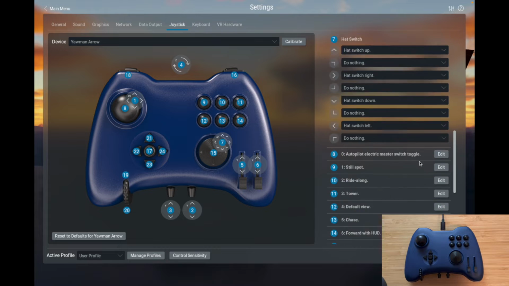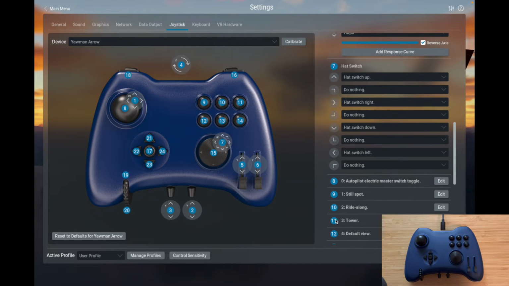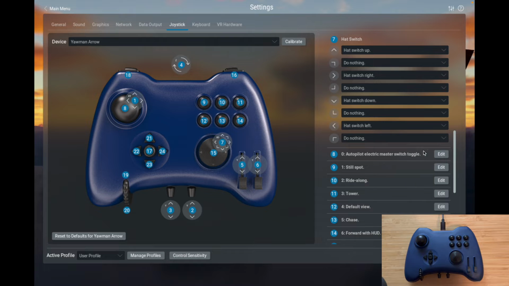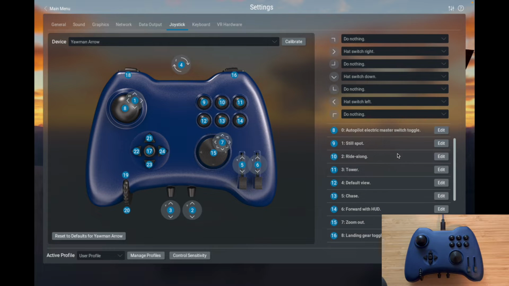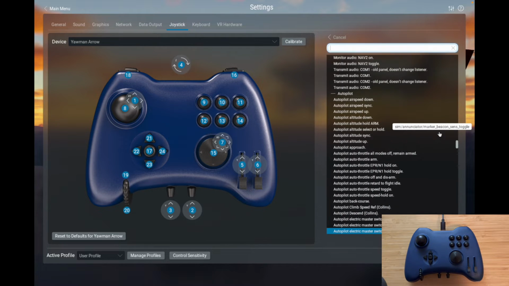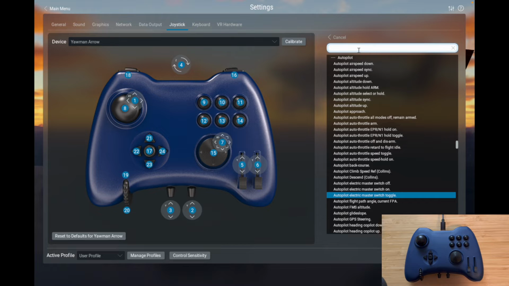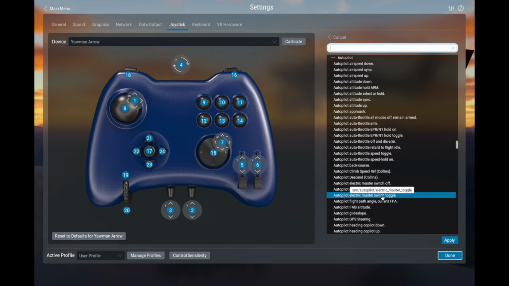So with all of those functions put back, something that is enormously useful is if I go into each of these functions for the buttons and hit edit, for example, you'll see we have a huge list of commands we can choose from, and we can search those commands. But this is the cool part: notice here when I hover over that specific command, we see a very important piece of information. So for example, this autopilot switch toggle.